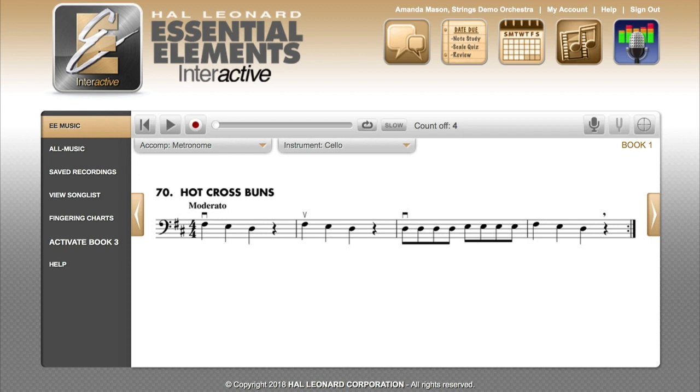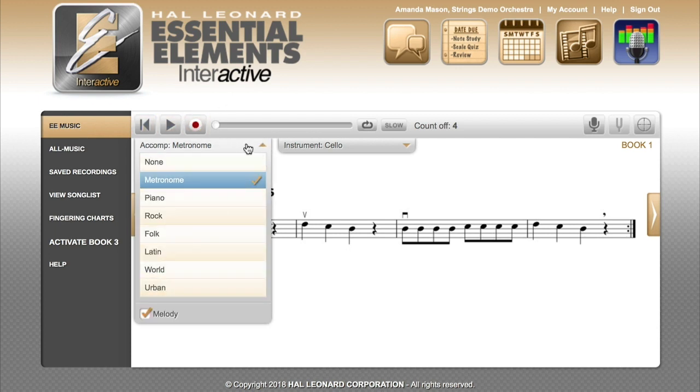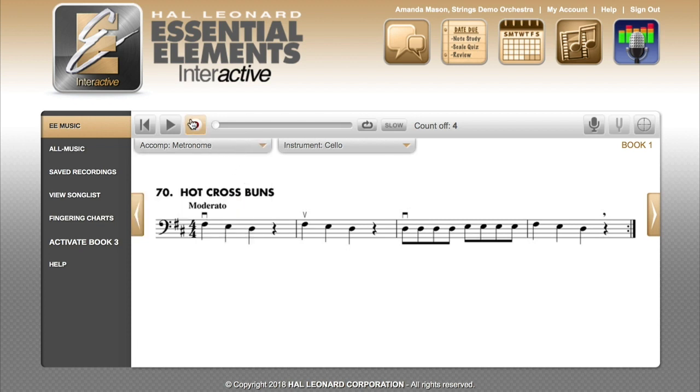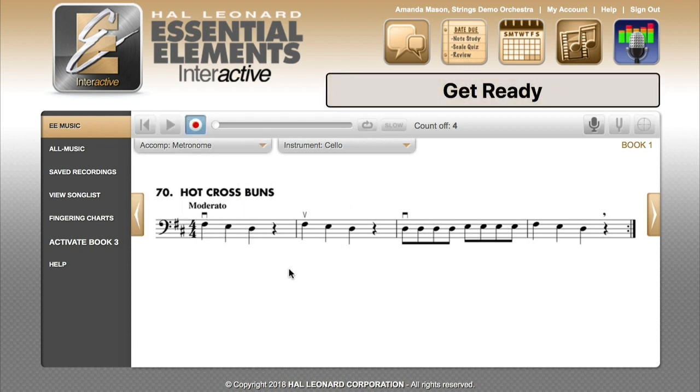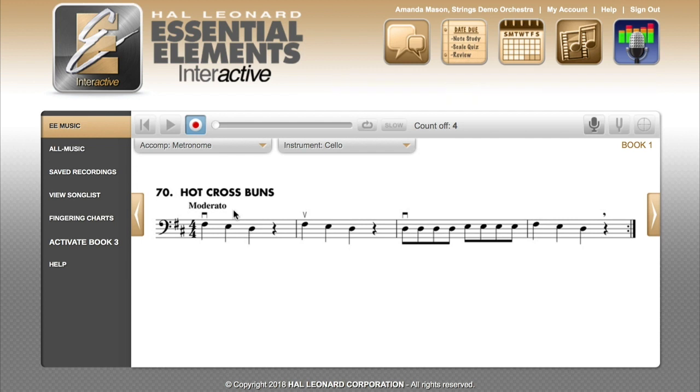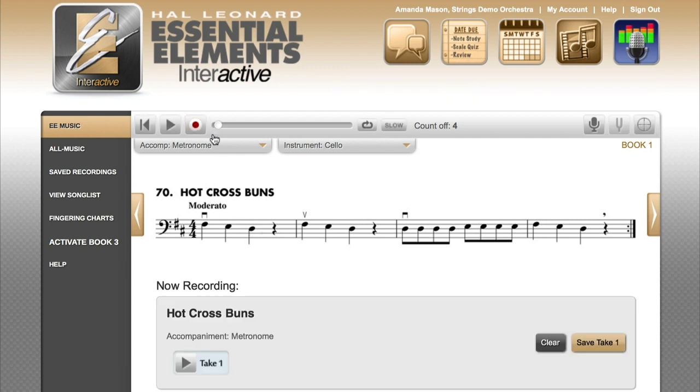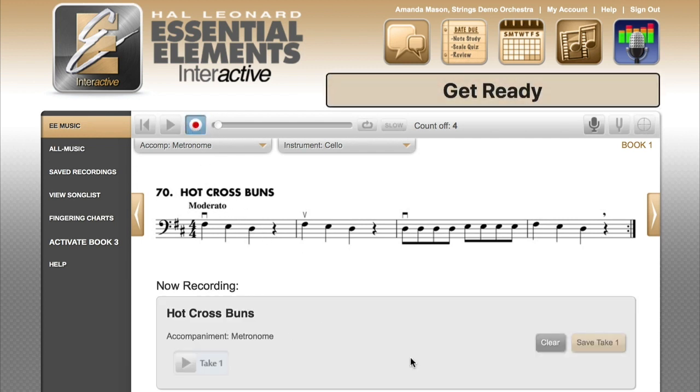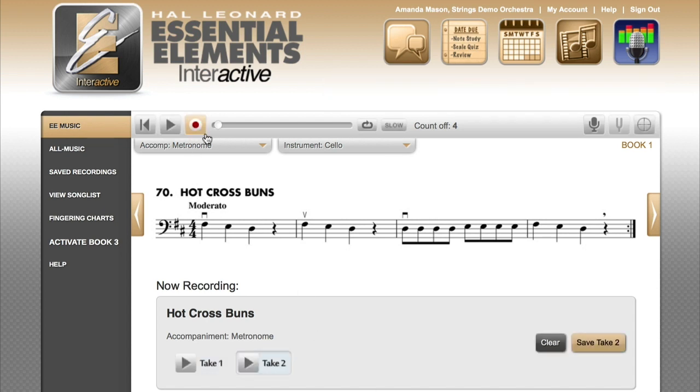So let's take a look again in the music studio, back into our strings studio in the cello track. And they've got their basic play and record controls over here. But students, they can pick their accompaniment track, and then they can make recordings and just come in here and hit the recording button and get going. And as they make these recordings, they're going to get these takes down here on the bottom. And this is something that could be really, really beneficial.